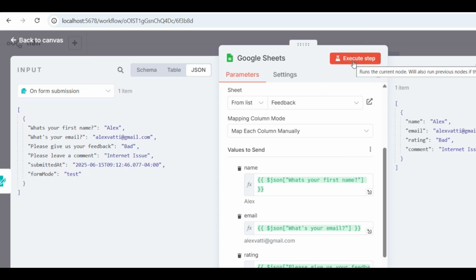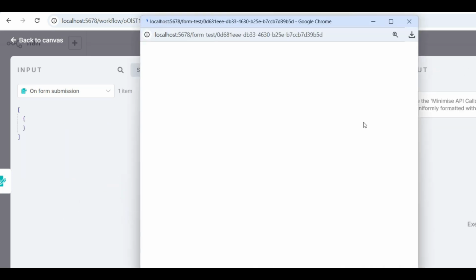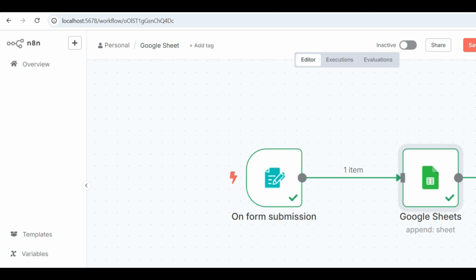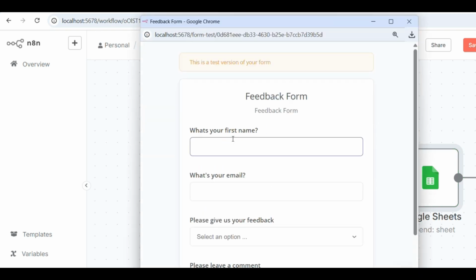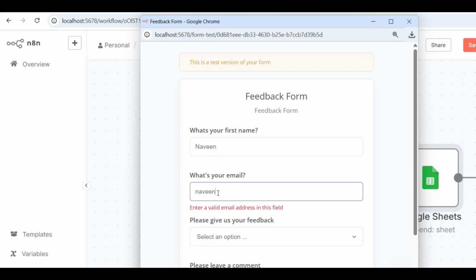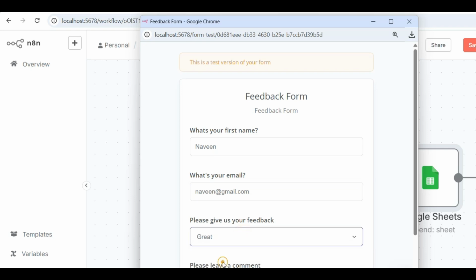Now let us execute the step and we can see. Execute the flow and the form will come over here. I am giving the name as Naveen, and the email I am giving naveen@gmail.com, the feedback I am giving as great, and the comment as excellent.